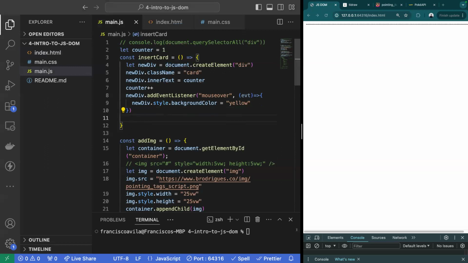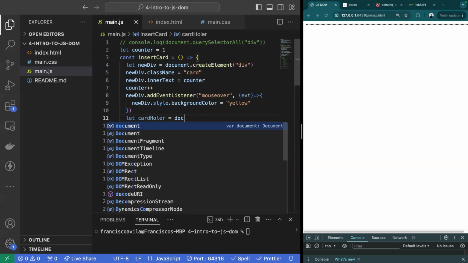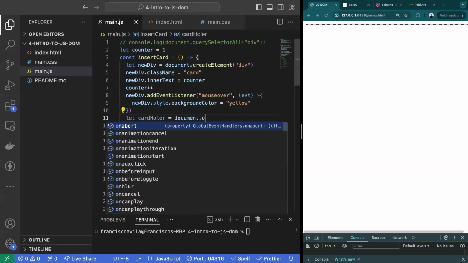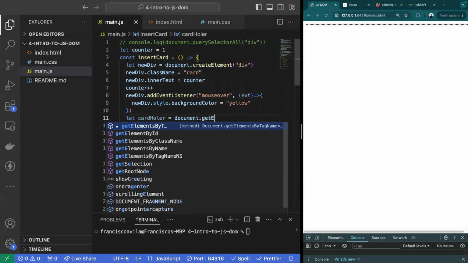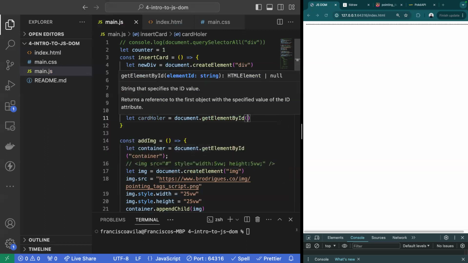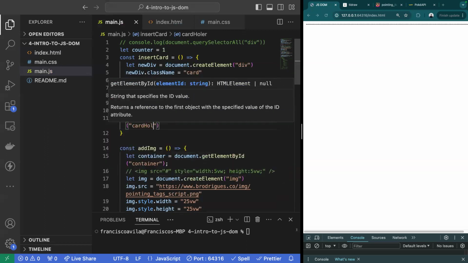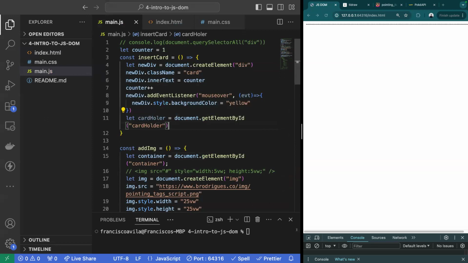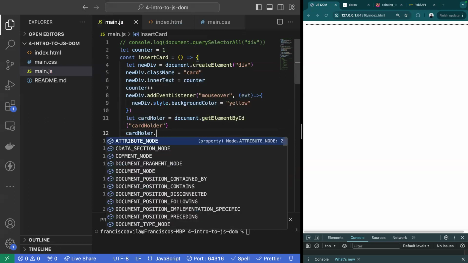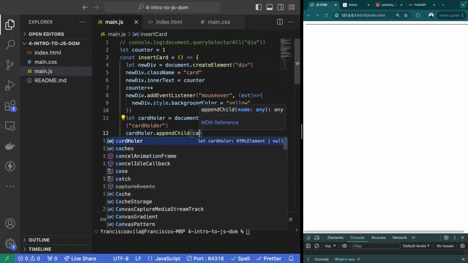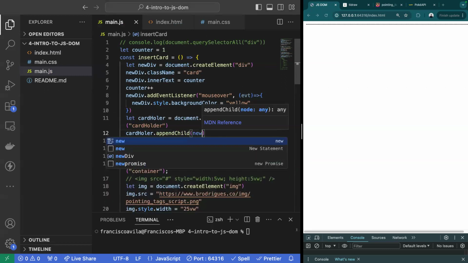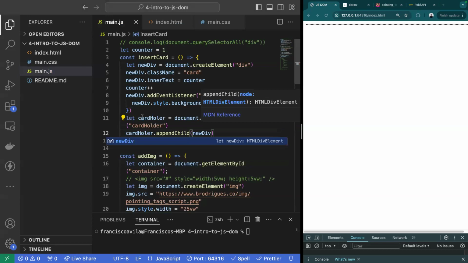So I'm going to say, let card holder be equal to document dot, oh, excuse me, get elements by ID. This is my card holder. I'm going to append a child for new div, which is just my card.